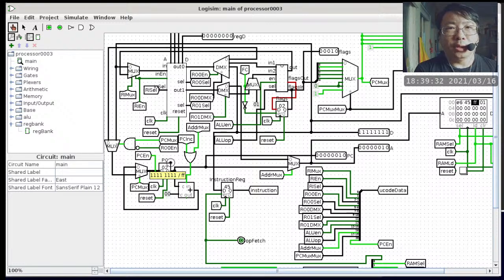Then the question is, what if the Z flag is a 0? So you might want to time mark this, because this is the fun part of understanding how the JZI instruction works. Remember, the pathways are static, but not the content of the registers. So I can inject a value into the flags register, like 0, 0. When I inject a value of 0, 0 into the flags register, the Z flag is now a 0. I'm just changing it on the fly.